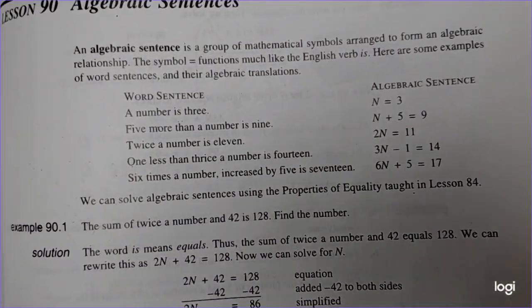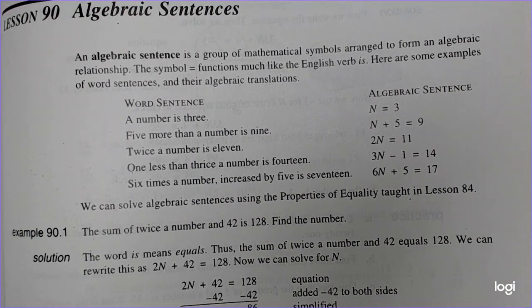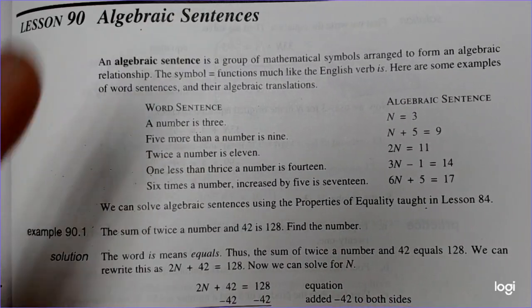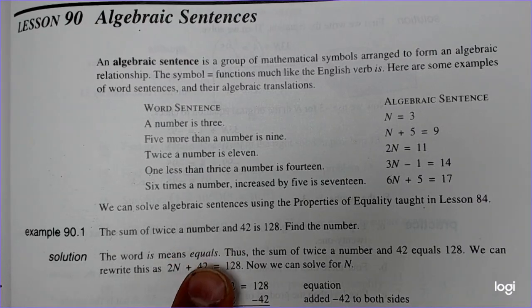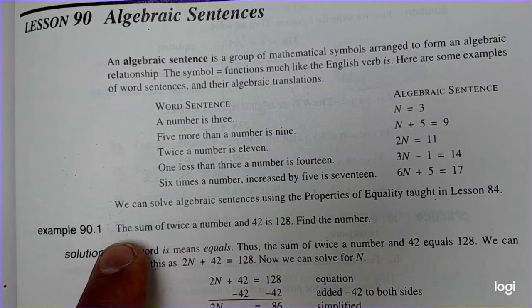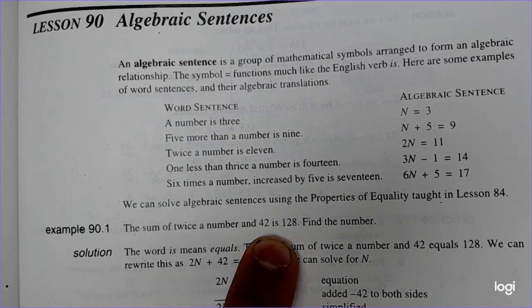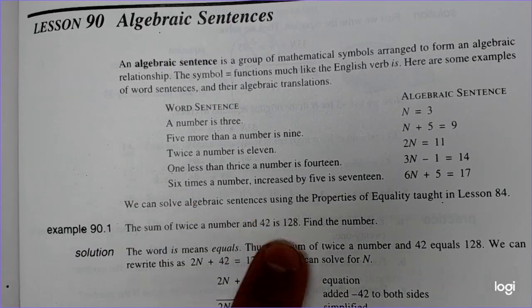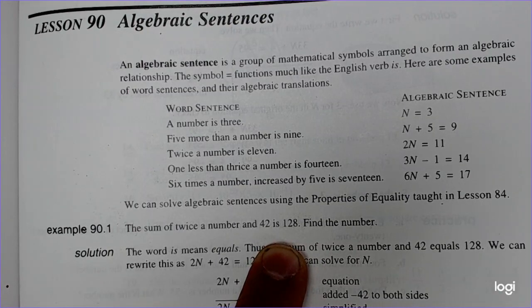Well, now, to make an algebraic sentence, we've got our keyword, sum, difference, product, and then we're going to add a verb. The verb being is, was, and these verbs are going to be the equal sign, right? So for example here, they say the sum of twice a number and 42 is 28. That is going to be my equal sign, right? So let's go ahead and write this on a piece of paper, and then I'll break it down in colors to help you see it.